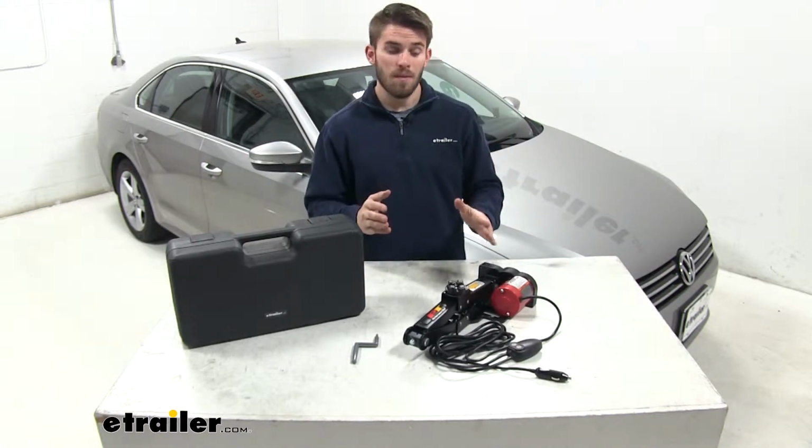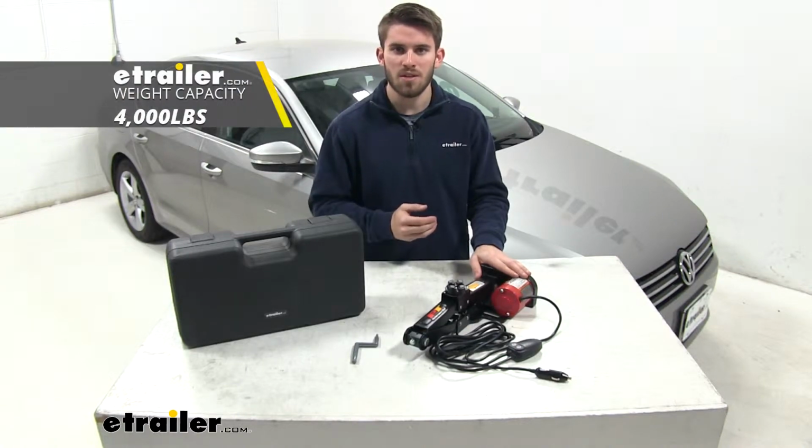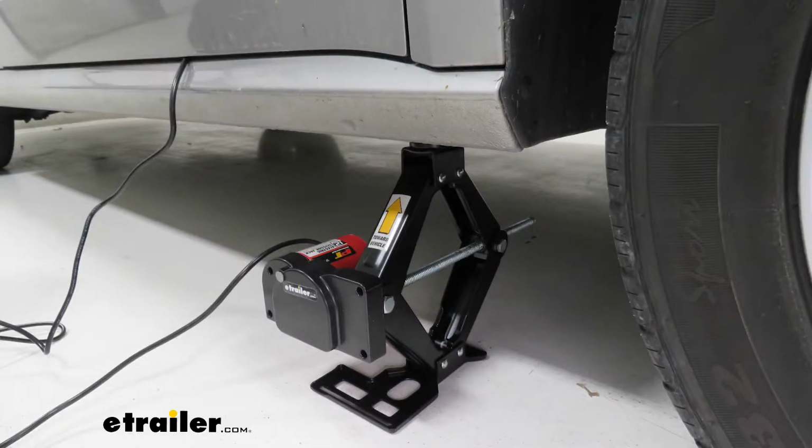Now you also want to keep in mind that this is rated for compact and mid-sized vehicles. It has a 4,000 pound weight capacity, so it's going to work well with those vehicles, but you want to stray away from the bigger vans and trucks.